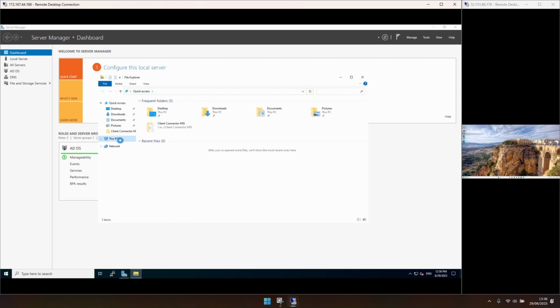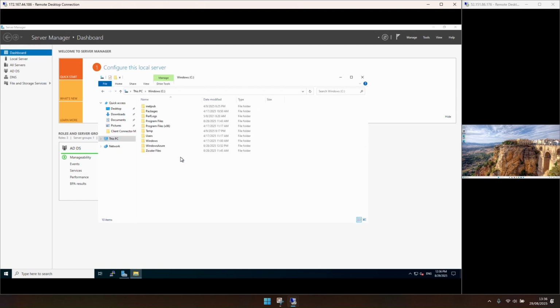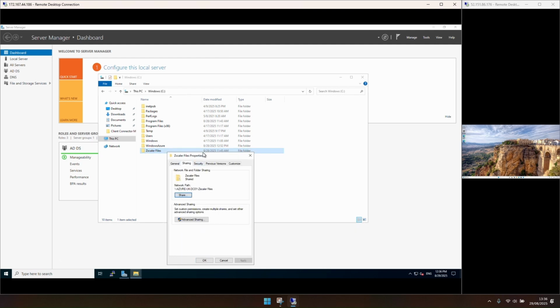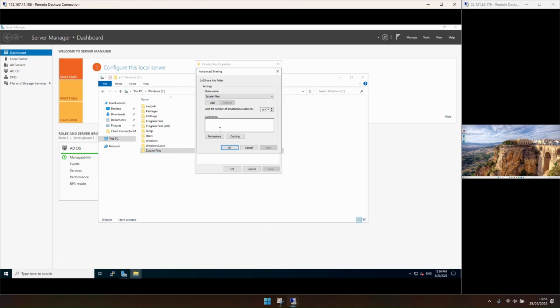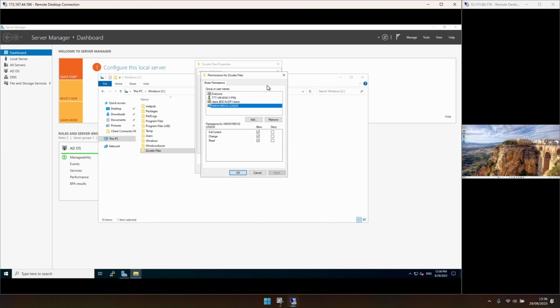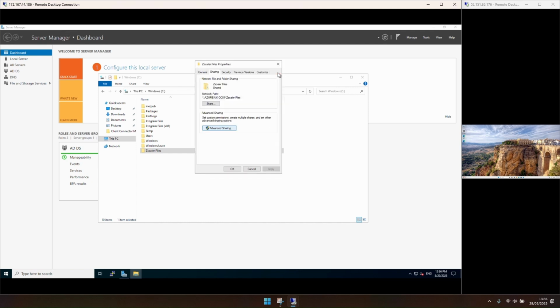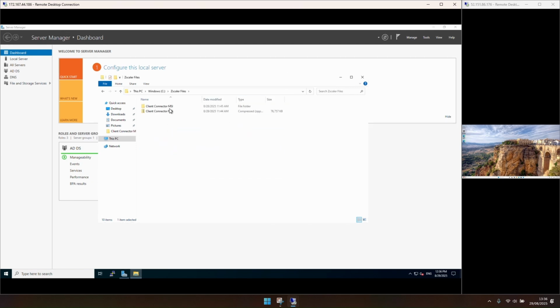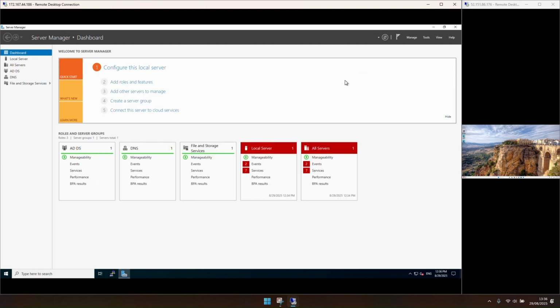create the GPO. So on this server, again, you can put these anywhere you need to, but I've put them in a folder called Zscaler Files, and then I've gone ahead and shared that. I've probably overshared it just to make sure the demo works. So obviously you'd want to tie this down a little bit more in the real world, but this share contains both the MSI file, which I copied from my laptop locally through RDP onto this box, and I've got the MST file that we created as well using Orca. So once the files are there, we can go ahead and create the group policy.